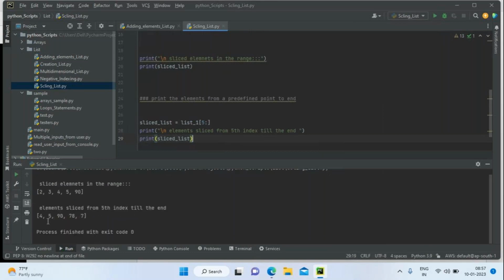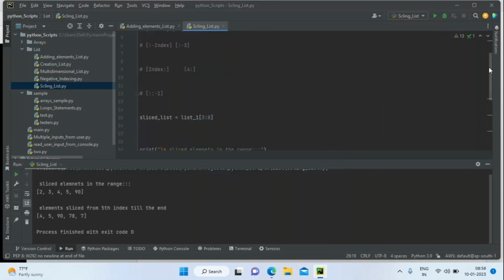It's going to give from fifth index till the end. It's going to give 4, 90, 78 as well as 7.